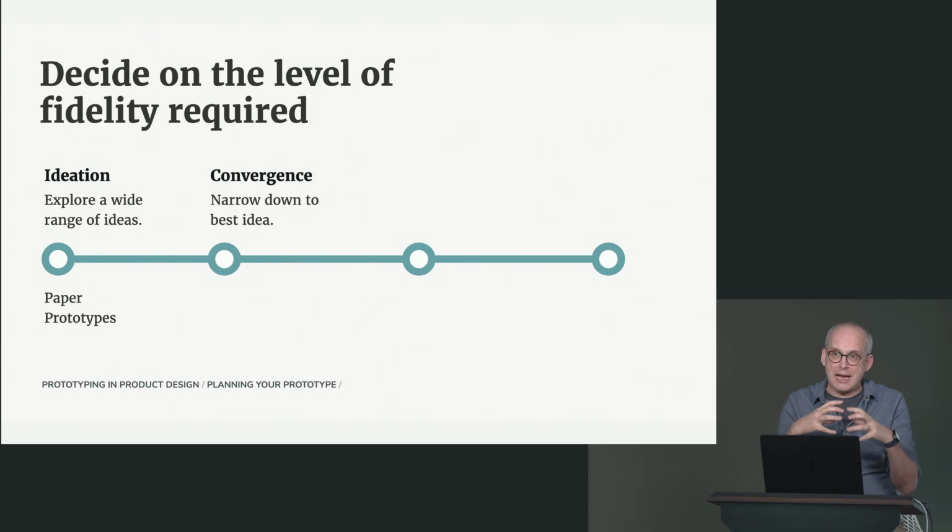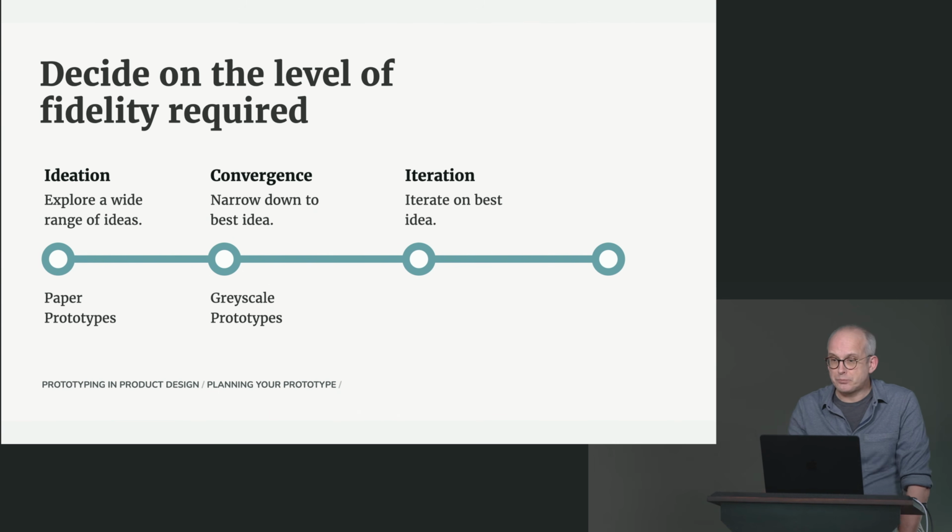So when we start narrowing down our ideas to something that's a bit more solid, then I'll increase the fidelity a little bit, and I'll jump into some grayscale prototyping. So where I'm not really worrying too much about the design, but I'm trying to get the main elements in place and how it all flows together and works together. And that's usually tangible enough to do a little bit more development and refine it, test with it and explore it a bit more. So I spend quite a long time in grayscale prototyping generally.